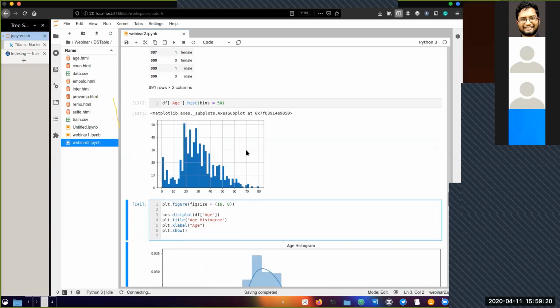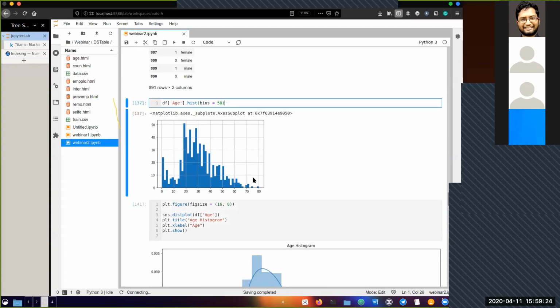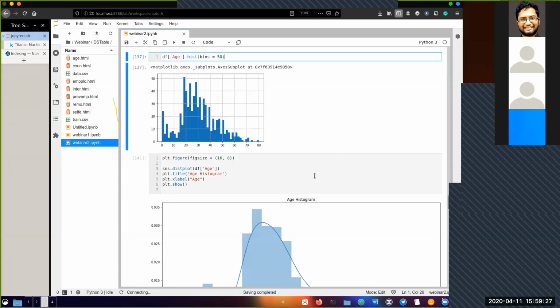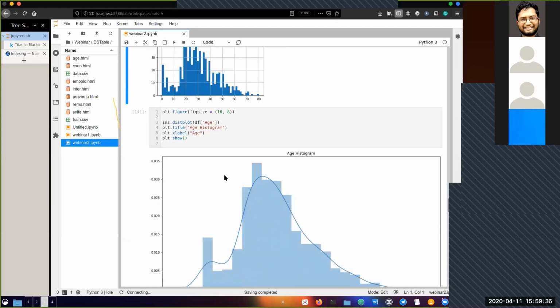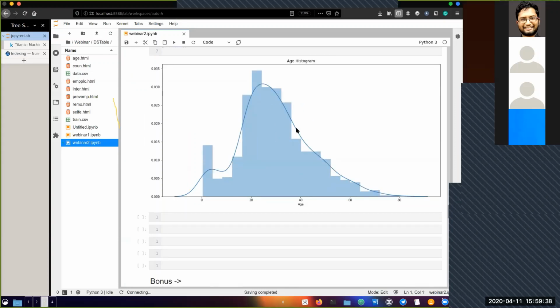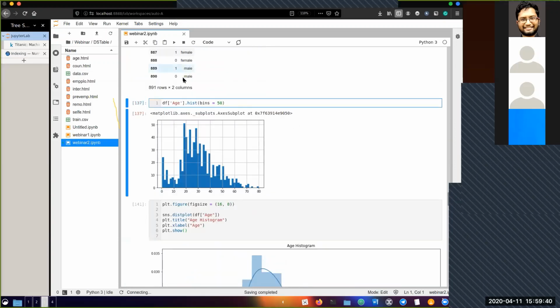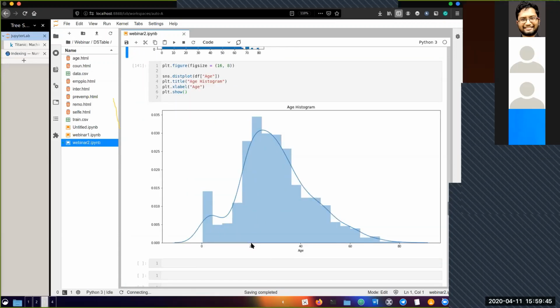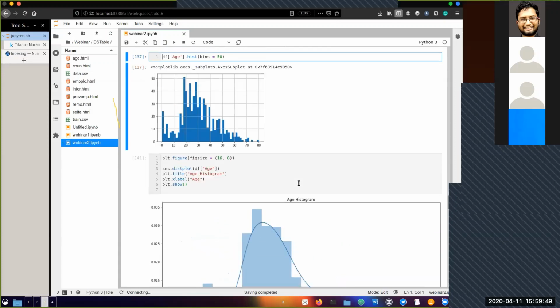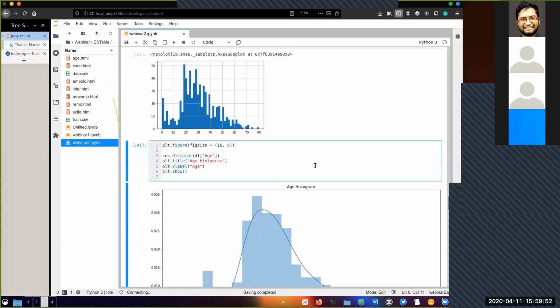So why I wanted to show you this is that you realize that there's not just one way of doing things. There's many, many ways of doing the same thing. So you don't need to worry about the syntax as long as you know what you want to do. If I know I want a histogram, I can either do this or I can do this. This looks much nicer, I guess, than this, but it works. It does the same thing. And from this, you can easily see that the majority of the people were in this range, which would have been harder for you to guess if you just had numbers.